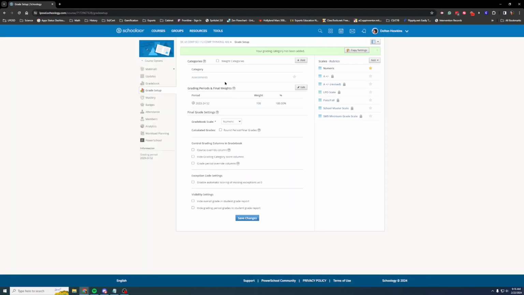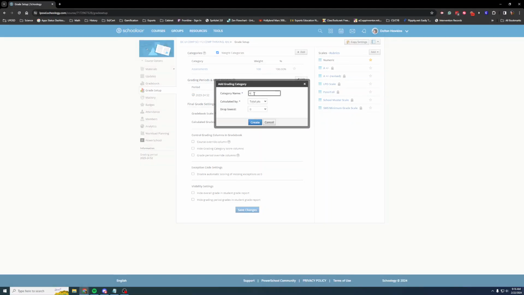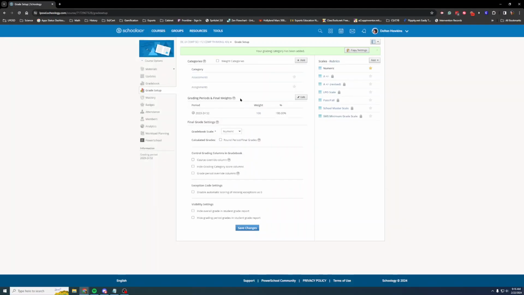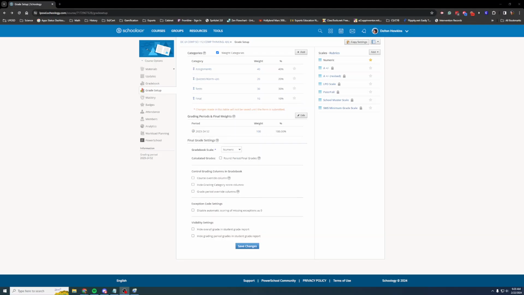Do this for all of the different categories that you might have. If you're using weighted categories, select the checkbox here. As you add more things, such as assignments, you'll notice that this has an option for you. You'll want to add all of your categories before setting the weighted categories portion. I've now set all of my categories with the appropriate weights. One thing to make sure to do is, at the bottom, click Save Changes.